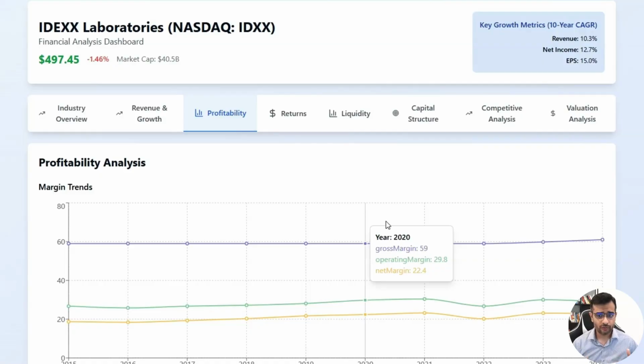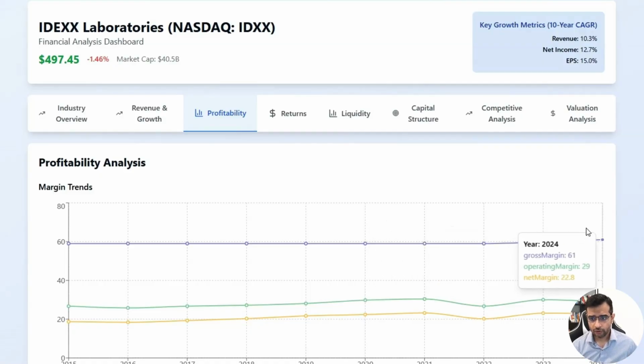Now, moving on to profitability, we're going to start with the margins. And so the gross margin is pretty good, about 60 percentage points. So that's really good. What that means is that if they earn $100, only 40 of them, give or take, go to the cost of production, and everything else is in gross profit. And that's really helpful because in a high inflationary environment, what you're going to see is that the cost of different products is going to go up really high. And so if you have a big gross margin, you have a lot more capacity to absorb inflation than another business that has a much lower gross margin.